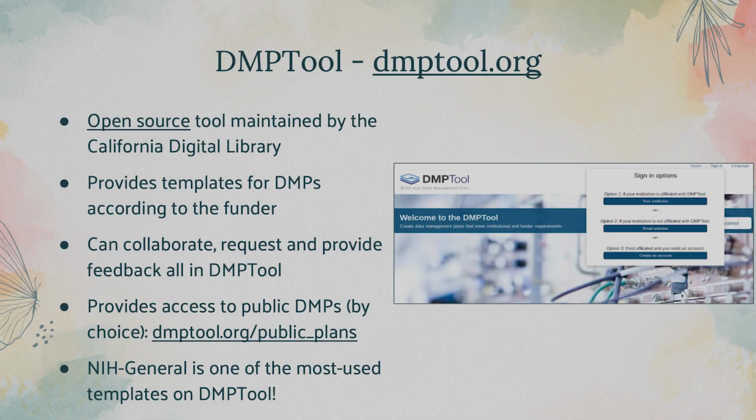The other thing that you can help with, and is a good add-on to this type of service, is promoting and using tools like DMP Tool, which is a great open source tool maintained by California Digital Library that provides a lot of templating for data management plans. It's really useful because it goes according to funder. The NIH plan is the most popular template on DMP Tool. We've used it really heavily. I send the template directly to patrons and ask them to fill it out. And what's useful is because NYU is a member organization, we can do feedback right in the platform.